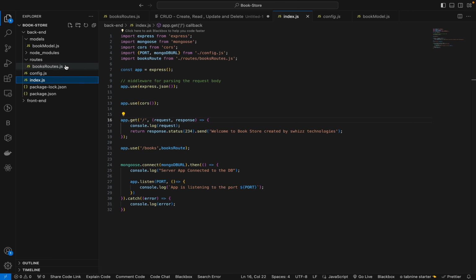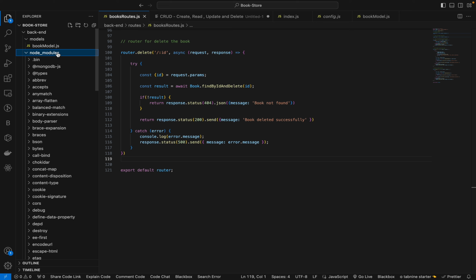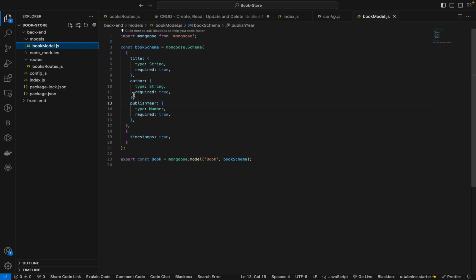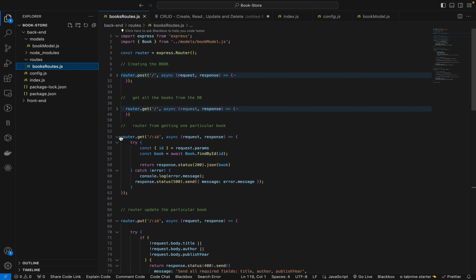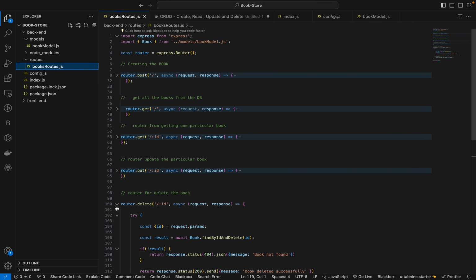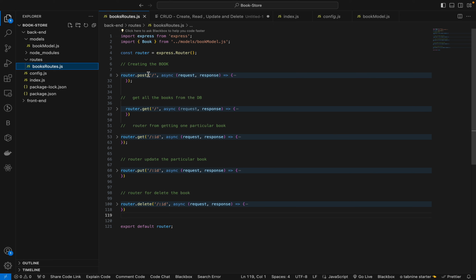Once we had MongoDB, we created the schema, where inside the schema we defined the object keys we needed, and based on that schema we created these CRUD operations: posting, getting all the details, getting with respect to a particular ID, put by ID, or delete by ID. That's the thing. I hope you understood everything about the backend Node.js along with the MongoDB connections and the keywords.